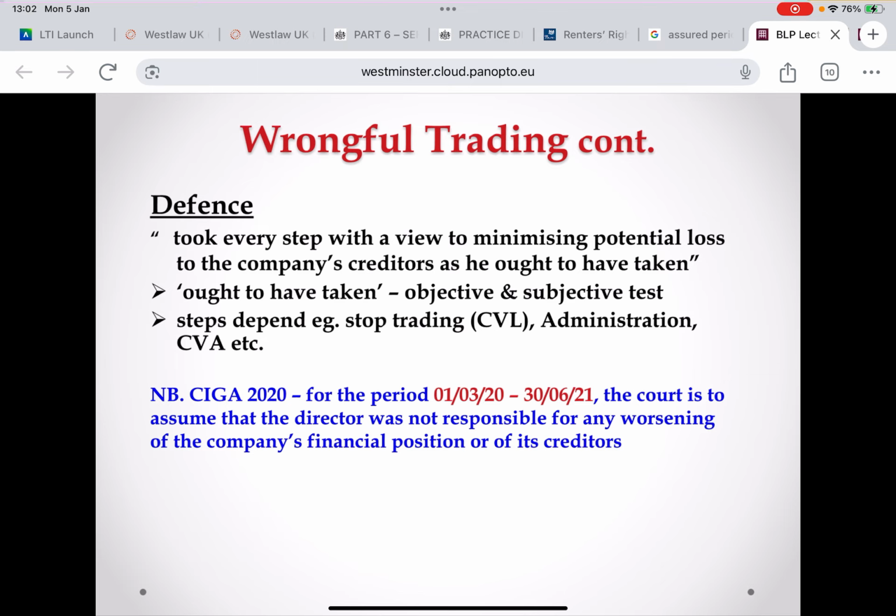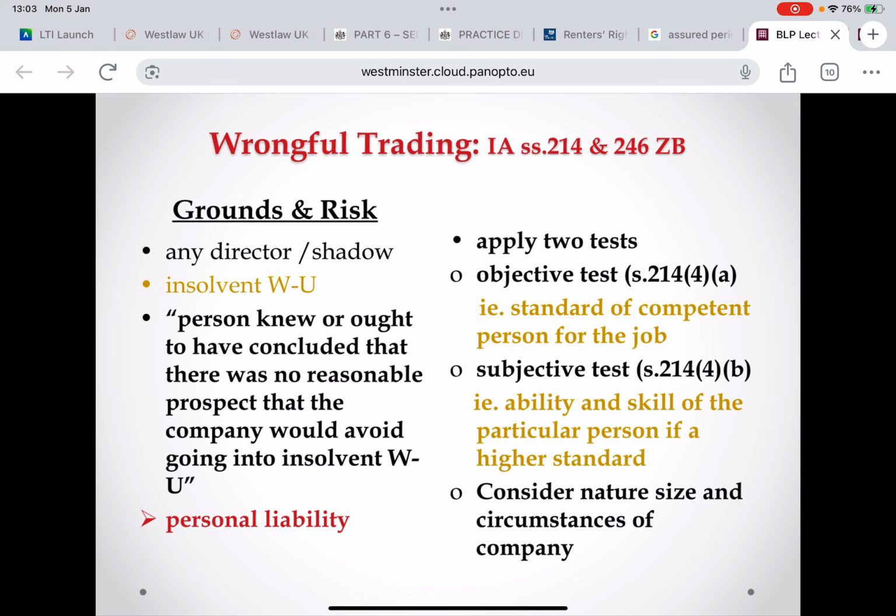The company goes into insolvent liquidation, insolvent administration, if at any time before then, the directors knew, or ought to have known, there was no reasonable prospect of avoiding the insolvent outcome, then they should have taken every step which they ought to have taken to minimise the liability to the company's creditors. And if they fail to do so, in red there, everybody, the court can impose personal liability upon them to make such contribution to the assets of the insolvent company as the court sees fit. And where a director is found to be engaged in wrongful trading, it may well be that the court will disqualify them for up to 15 years at the same time as the wrongful trading finding.